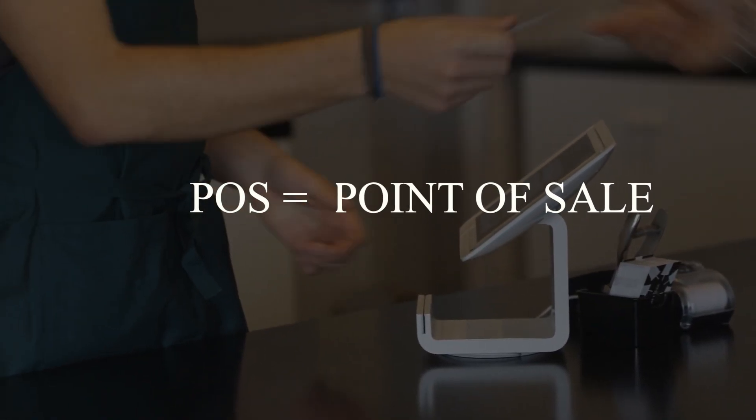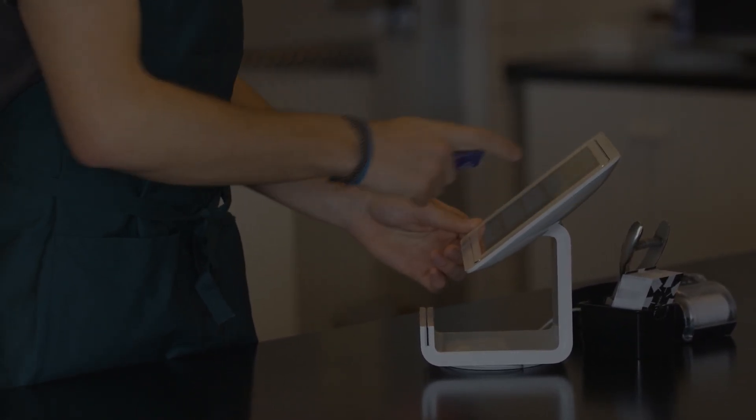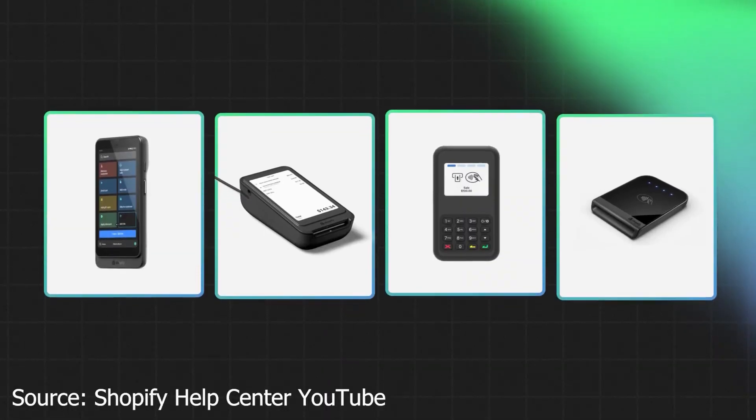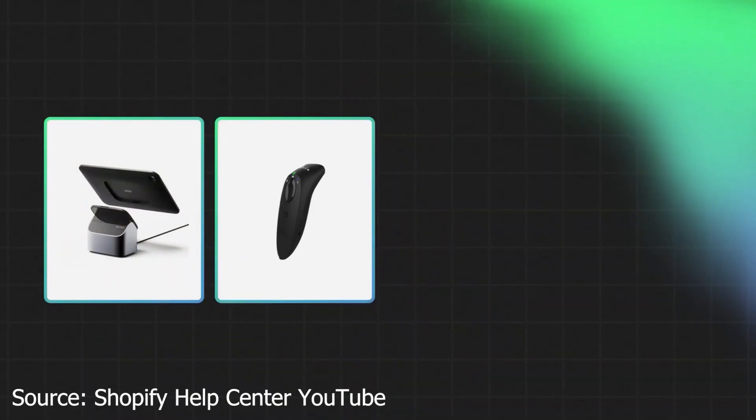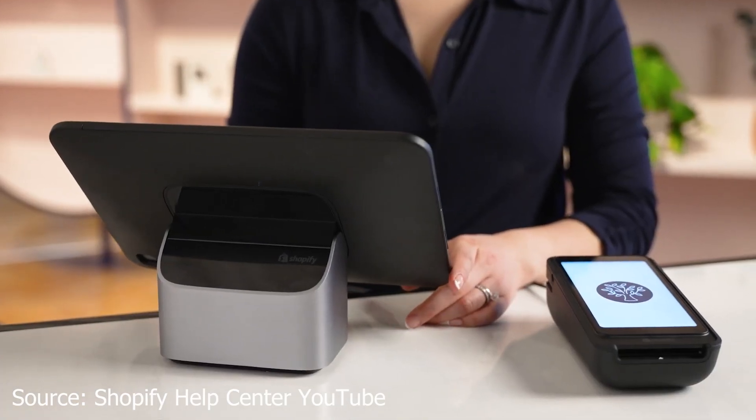Either way, when it comes to selling in person, you will need some sort of point-of-sale system. And that's exactly what the Shopify POS is. At the very core, it's an app that can be installed on any iOS or Android device, and this app is also linked to your store, allowing you to sell your products or services in person. Beyond that, if you want to level up from just using your smartphone, Shopify also offers a variety of hardware components like card readers, barcode scanners, receipt printers, or even full bundles, which you might have already seen during Editions this year.